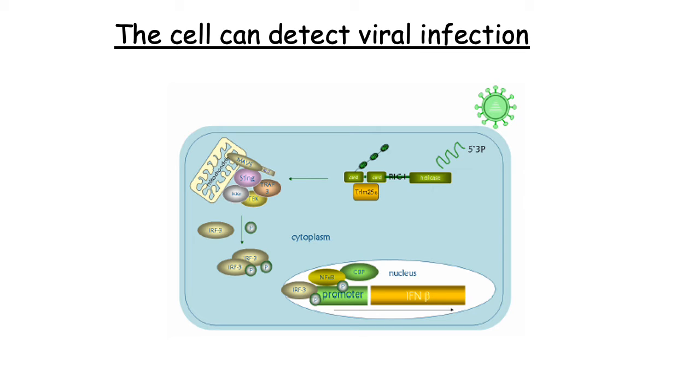So, yeah, the cell has lots of ways to detect infection, including that same RIG-I system. So, bam, you learned it for Corona, and now you get to use it again. Yeah, isn't it cool how this stuff works?